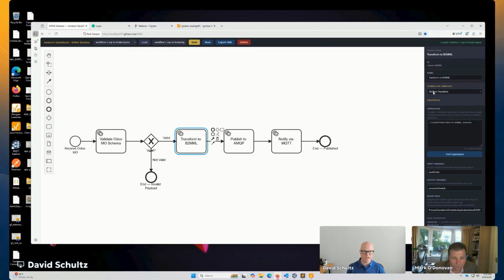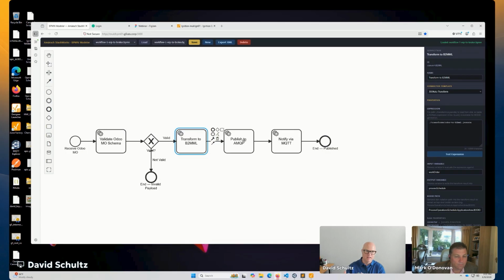transform. What the JSON auto transform is going to do, going back to that one diagram that we saw earlier, is get this into a common structure for a payload so that any other system that understands how to work with B2MML can consume that. So we want to put this into a standardized format that any system can consume, and we have an agreed upon structure for what that message looks like. So I get the message of a new work order, manufacturing order in Odoo. I validated the schema. I now get it transformed, and now I'm going to run it across that exchange.